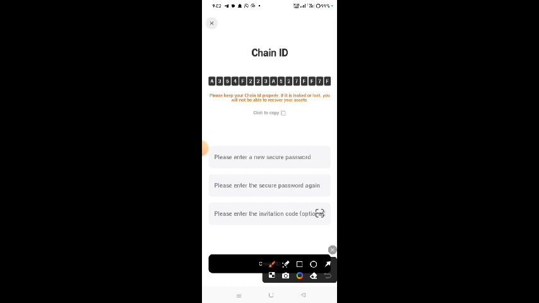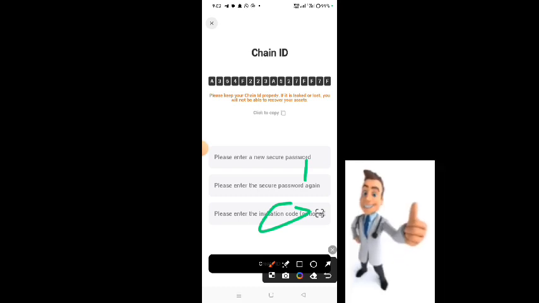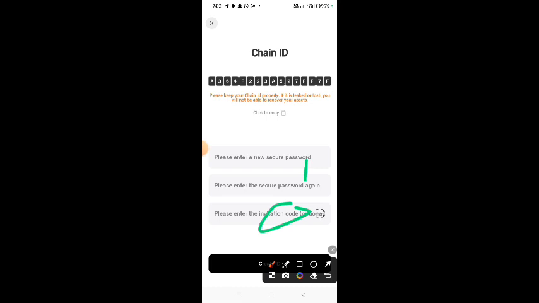Then there is an invitation code. This invitation code is optional. If you don't have it, don't worry, but when you use an invitation code you get more coin.